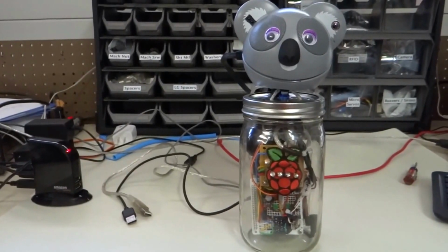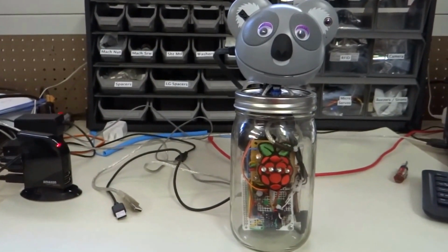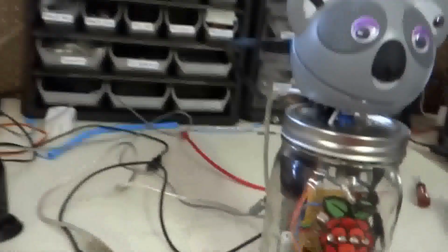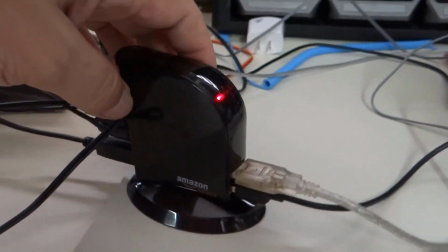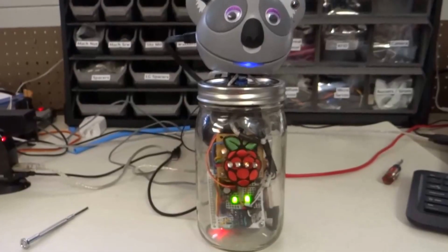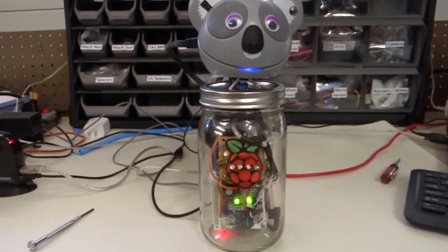So to turn on the robot, it basically runs off USB power, 5 volts. So we're going to plug in 2 parts to it. This is the Raspberry Pi power, and this one is the servo motor power. And this is coming off from an Amazon Basics high-powered USB. So the robot is now plugged in.